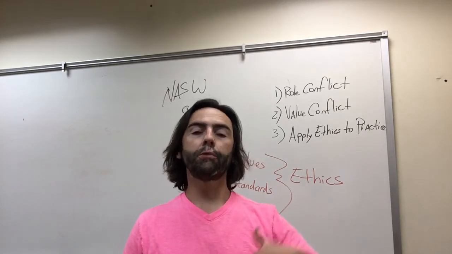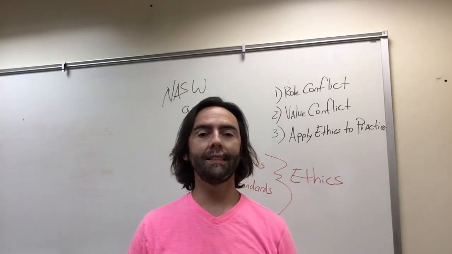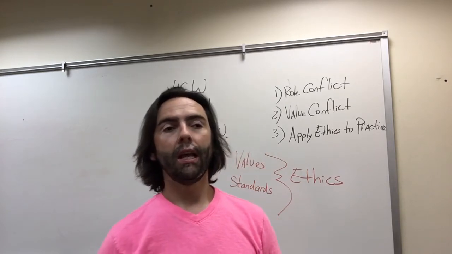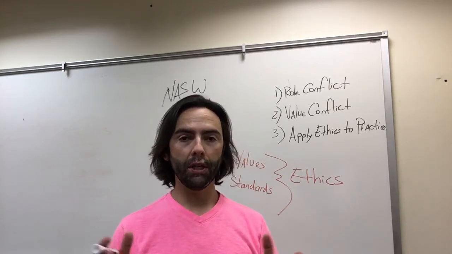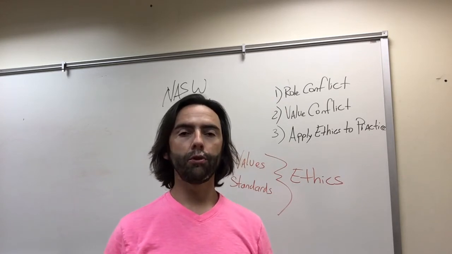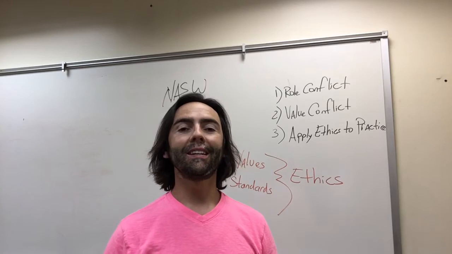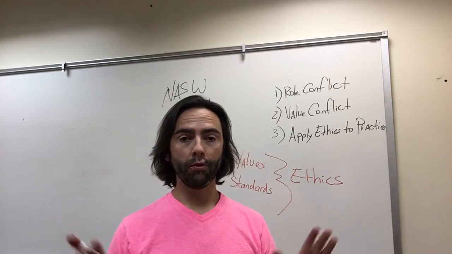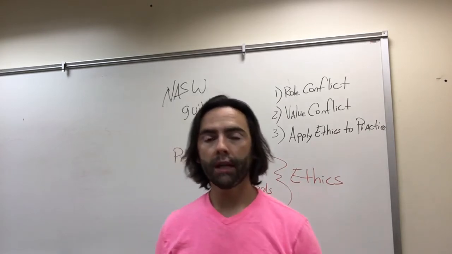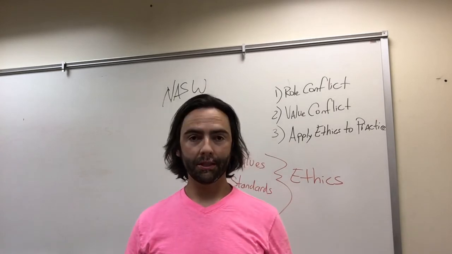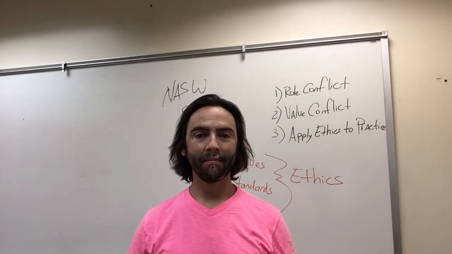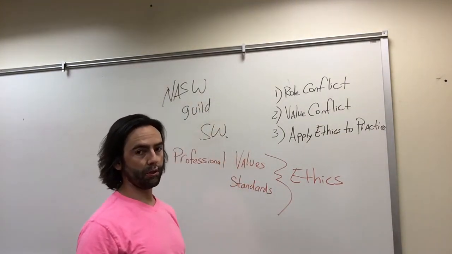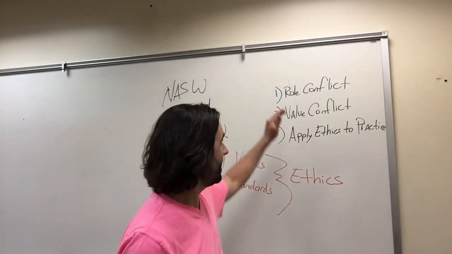Just a reminder too, speaking forward into the future, when you are licensed, you will have CEUs, continuing education units, and you'll be required to get so many every 2 years in order to maintain your license. If you don't get those CEUs, you can lose your license or get in trouble for malpractice, and that's bad. Don't do that. But one of the CEUs you have to have is on ethics. So it's pretty important. And again, that's the values and standards that we are supposed to subscribe to as social workers.